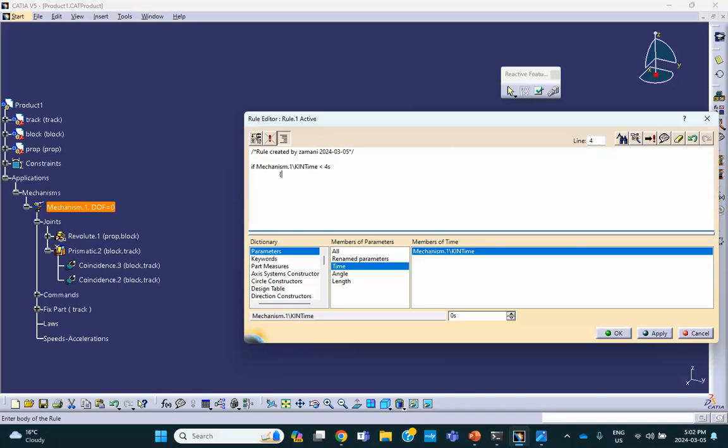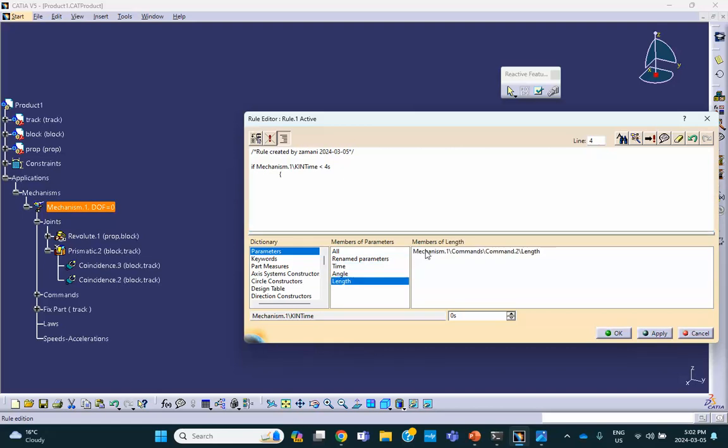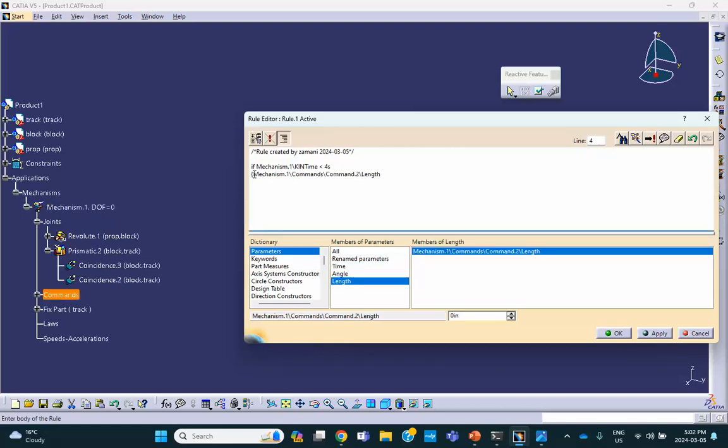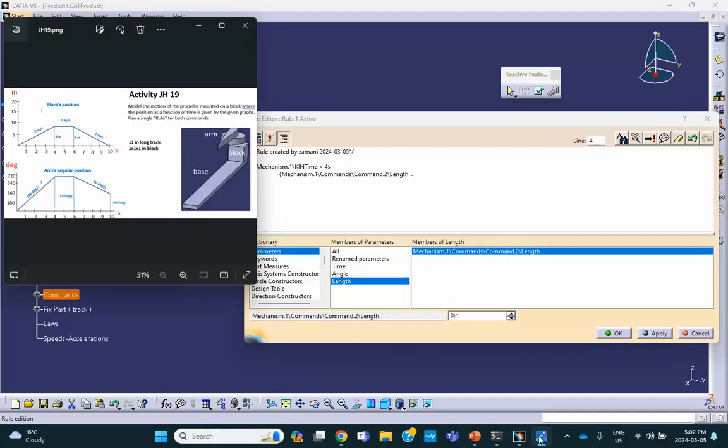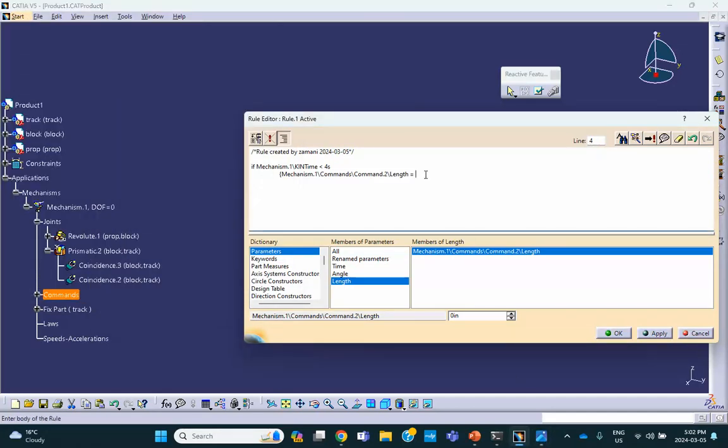So let's worry about the variable, for example, length. There's the length. So this thing, by the way, if it's bothering you, you can put a tab here, is equal to, if you look at this drawing, the velocity is 2 inches in 1 second.